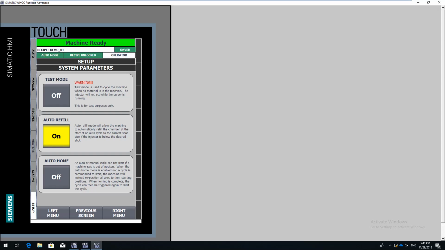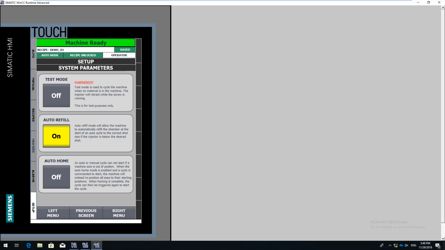So it'll mimic a recovery cycle. Once we put material in, there's no reason to do test mode. Again, this is only to cycle the machine when there is no material. The end customer, there's absolutely no reason to do test mode. If test mode was left on by accident, a power cycle of the machine will automatically clear out test mode for you.